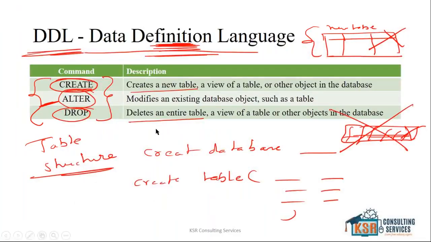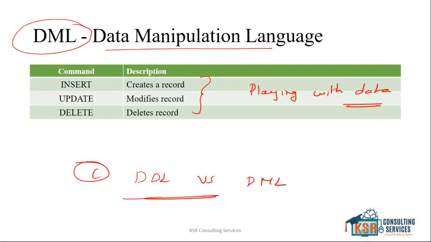Okay, so this is data definition, playing with the structure. This is playing with the data, that is, you will be seeing insert, update, and delete. These are the commands with which you are manipulating the data. Manipulation, the English meaning, is changing. Insert means new records, changing. Update, a phone number update, changing. Delete, changing. Dealing with the data is called DML.